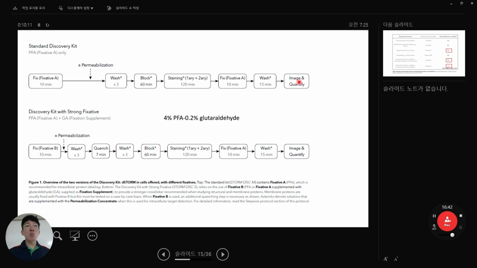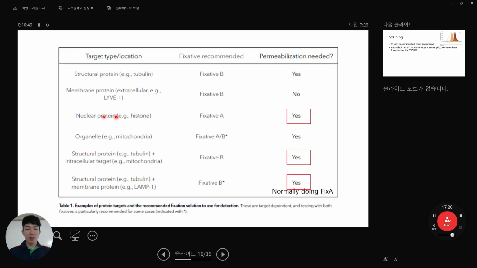But if your target protein is tricky, then sometimes you have to use PFA plus glutaraldehyde, 0.2% glutaraldehyde. You can add it more. So normally 4% PFA and 0.2% glutaraldehyde. The company mentions, first you have to try PFA, and if PFA only is a little dim to visualize certain protein, then you try this 0.2% glutaraldehyde further. It's like a strong fixative, fixing protein more. This is how you do the fixation and polymerization.